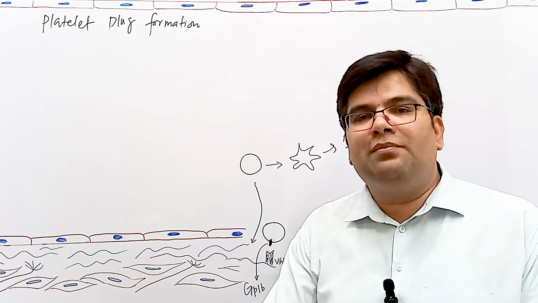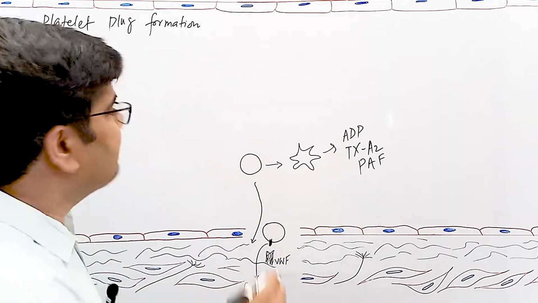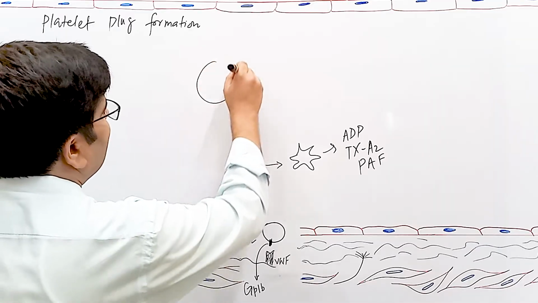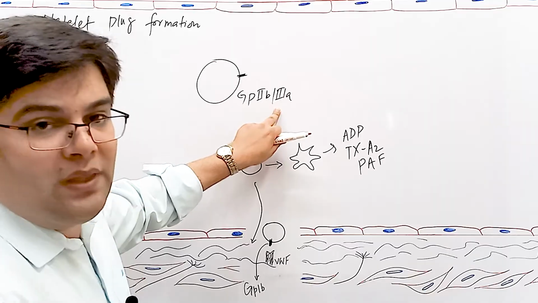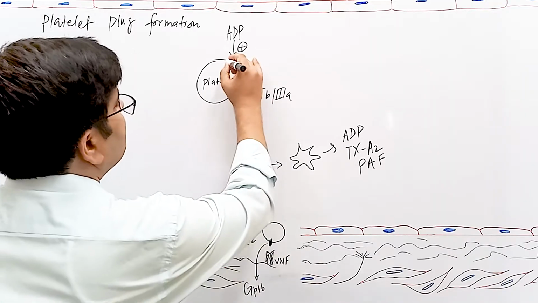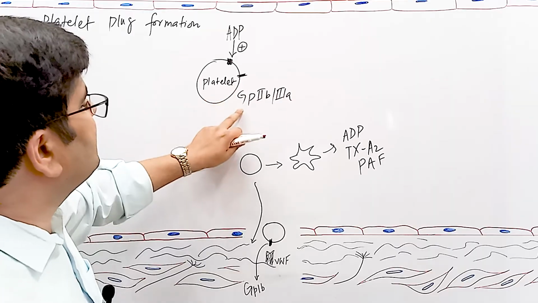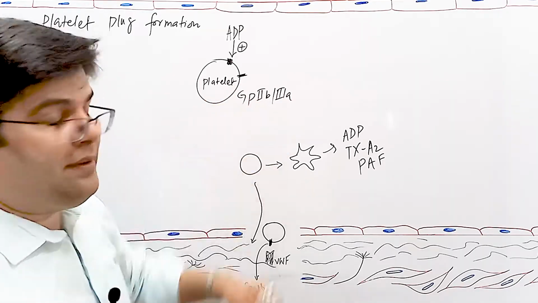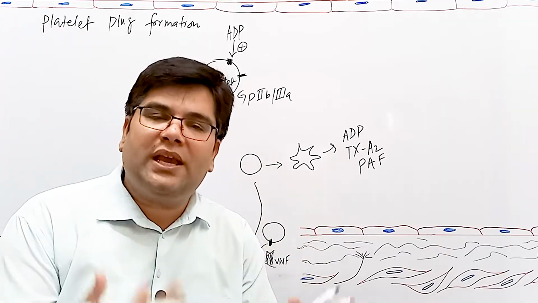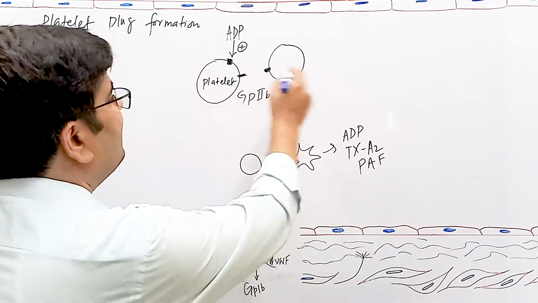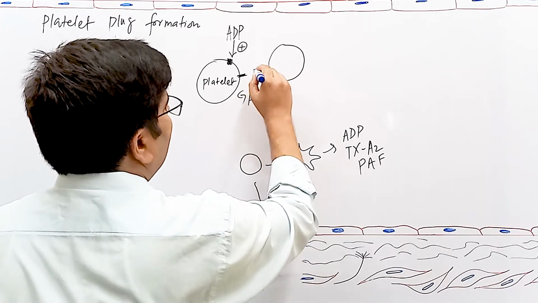It will activate more and more platelets. So how will this happen? This ADP will induce the expression of a receptor on the surface of the platelet, and that receptor is called the glycoprotein 2b3a receptor. So ADP will act on its receptor, and hence it will increase the expression of this glycoprotein 2b3a. And because of the expression of these receptors, the platelets become sticky. And in this way, more and more platelets can bind with each other. And then the bridge in between will be fibrinogen.